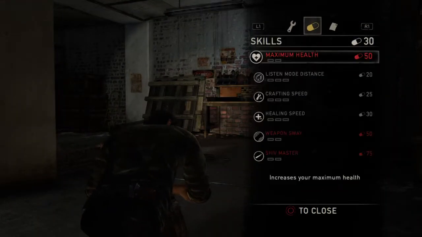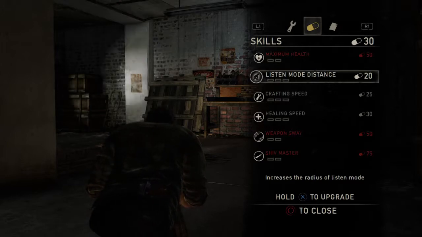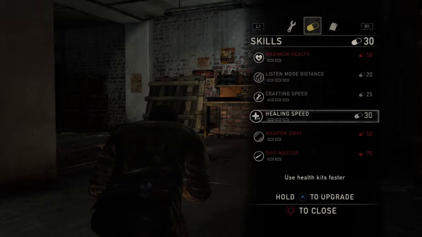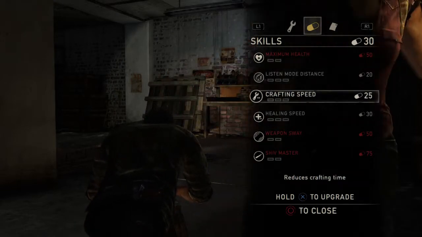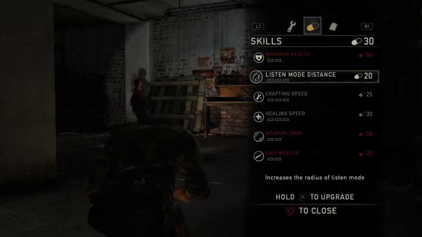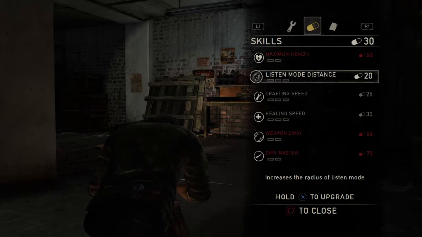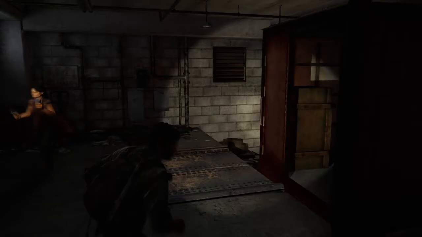And then let's say, can we upgrade Joel's hit points? Maximum health requires 50. Should we go with the listening distance first? Increase the radius of listen mode. And then healing speed. Use health kits faster. Crafting speed. These are not really that important. Listen mode might be very important. How about maximum health? That is also important. I really don't know. Okay, let's just hold off on that one.